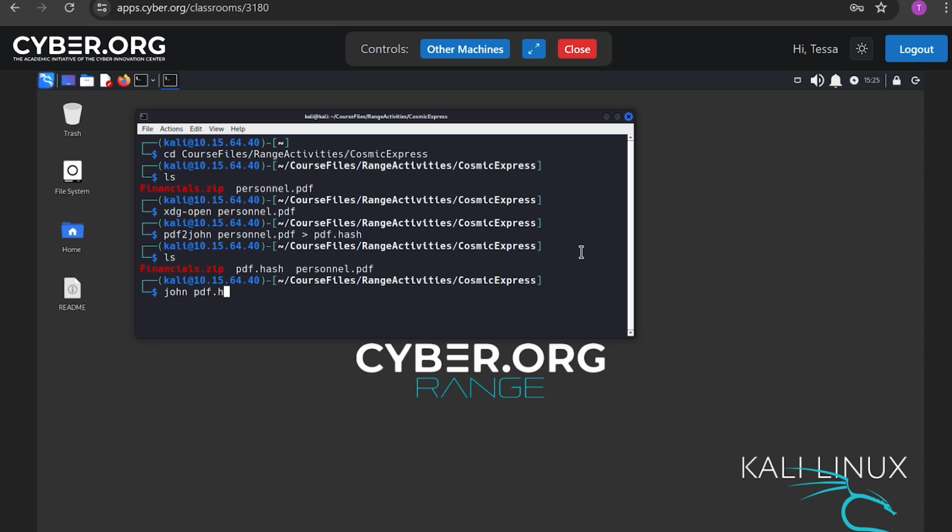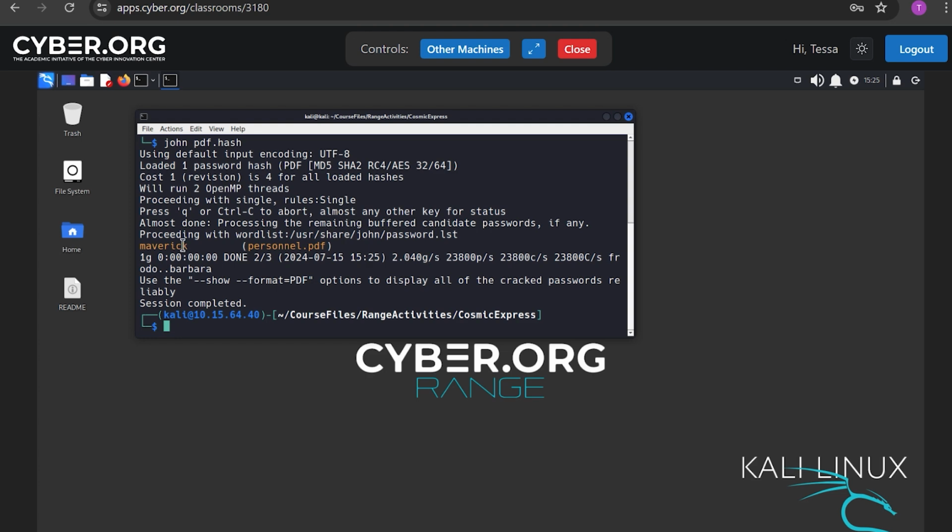Today, in Let It Rip, we'll be using the John the Ripper tool and the CIA Triad to analyze a security breach scenario. This lesson showcases a real-world understanding of the CIA Triad. We'll use John the Ripper to analyze the strength of passwords and talk about how the tool can be used to breach confidentiality, integrity, or availability.